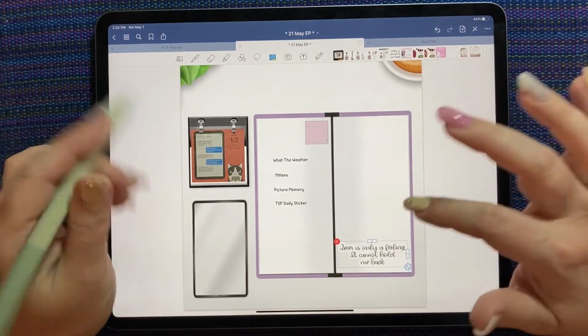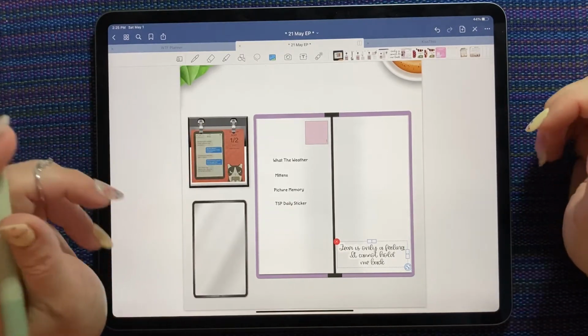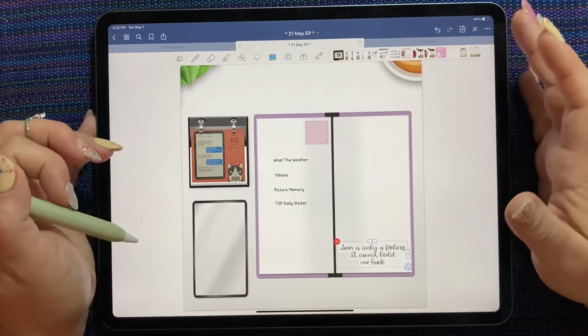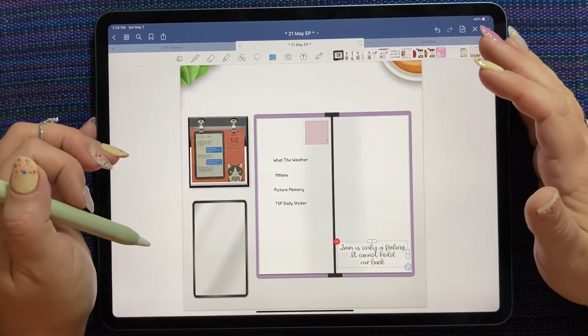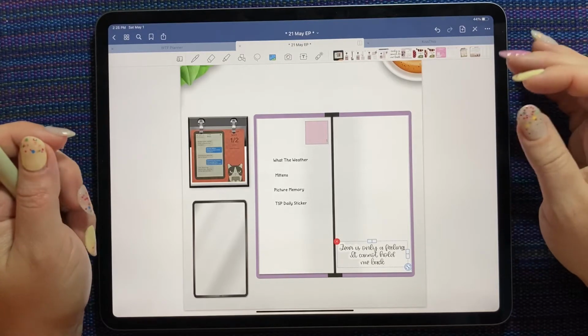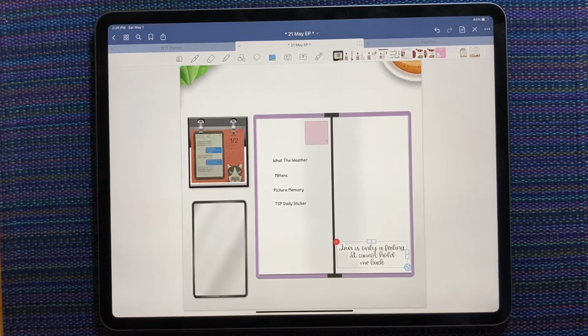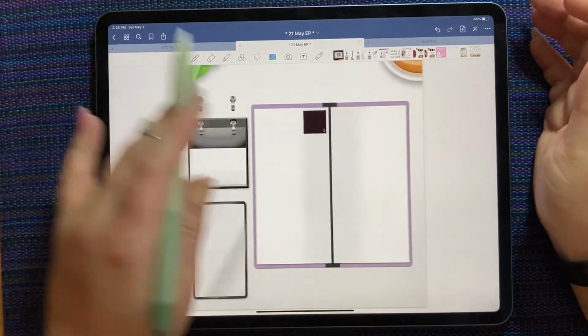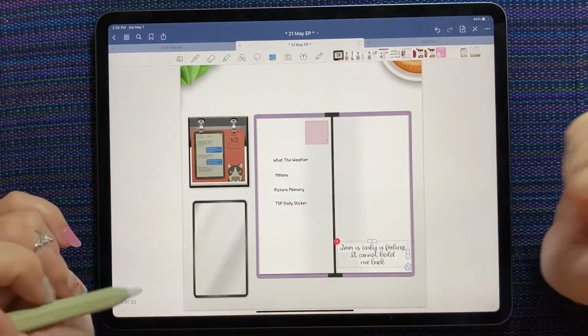Two is a little hard, but I think a single color prompt will be kind of fun. Last month, having the dual color prompts really encouraged me to dig through my stash of stickers and find kits that I bought ages ago and haven't used yet or haven't used in ages. And I really, really enjoyed that.